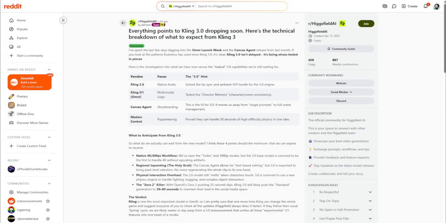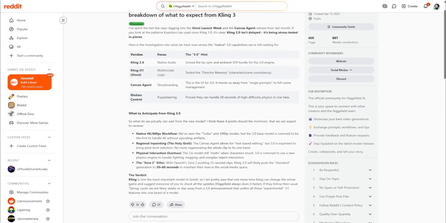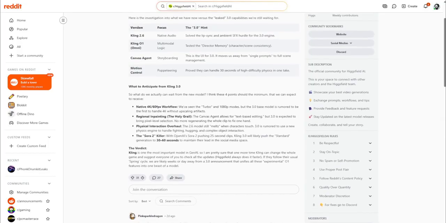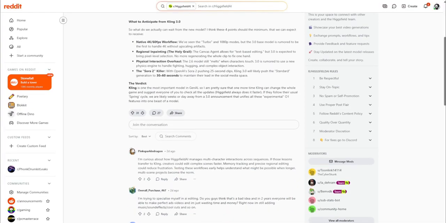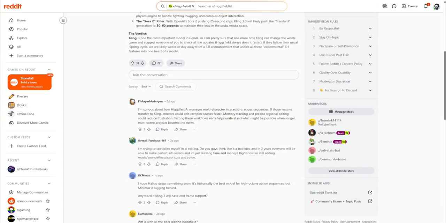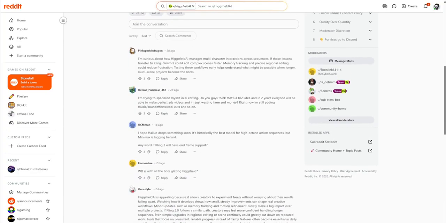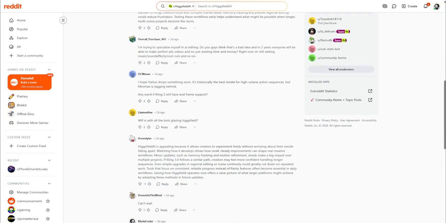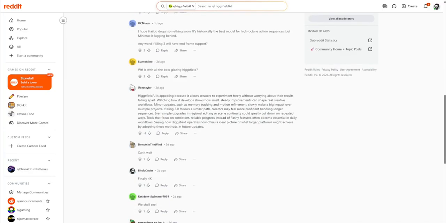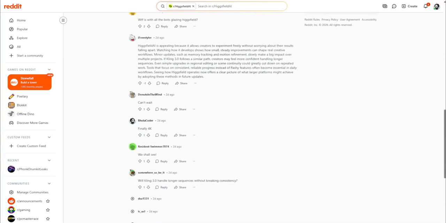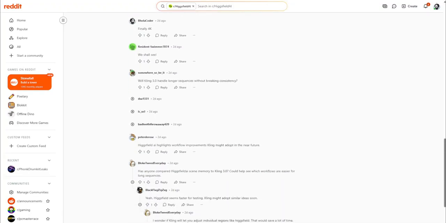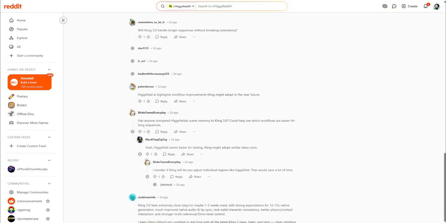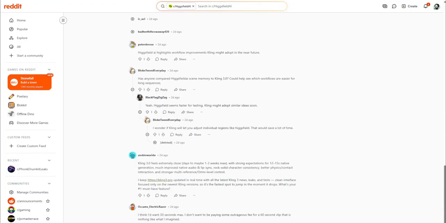And then there's the community buzz on Reddit, where creators are connecting the dots and mapping the updates. What's interesting here is how people connect features like native audio, omni reasoning, motion control, and storyboard-style workflows, and how they think it's all pointing toward Kling 3.0 launching soon. This is where you see recurring themes again and again: native 4K and 60 frames per second, regional in-painting, longer stable clips, and a major improvement in physical interaction like hands, hugs, objects, and facial animation. Basically, less melting, less glitching, and more production-ready outputs.